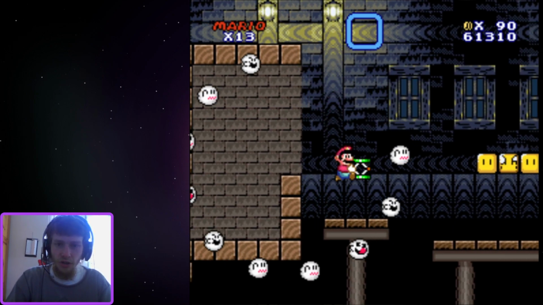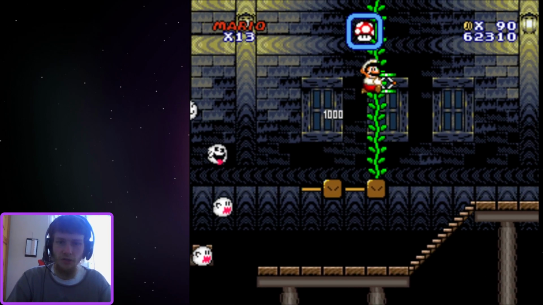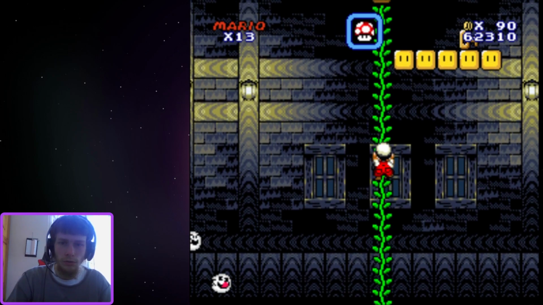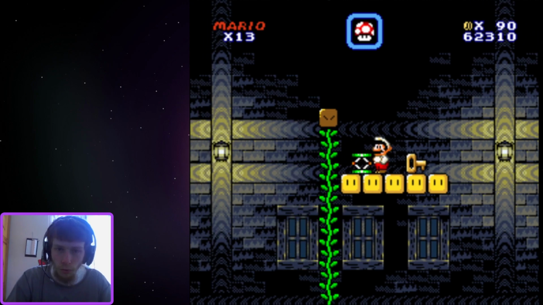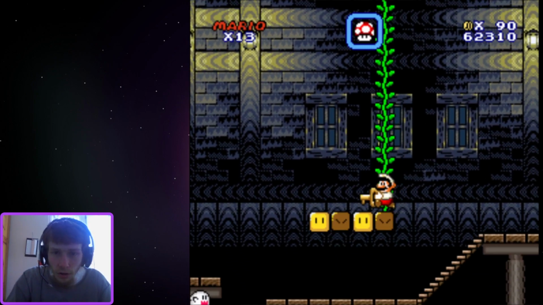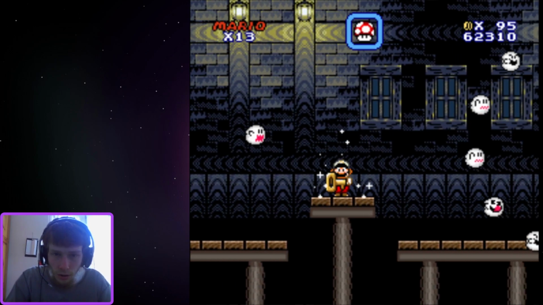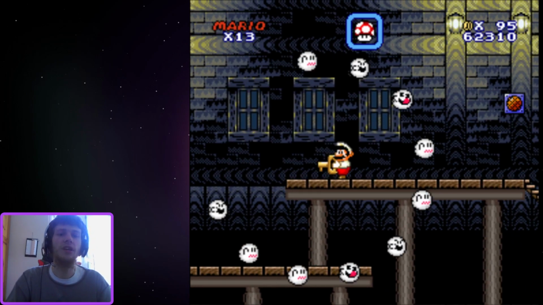Let's see what there is here. What is there around here? Let me check out. What is there? A key? Oh. For what? For what is this? Let me know where the key is for. Maybe something? Where's the key for?